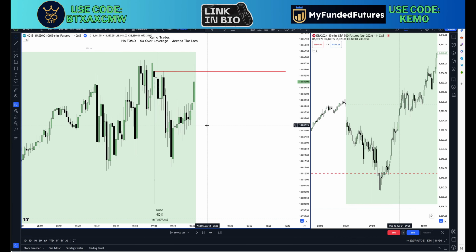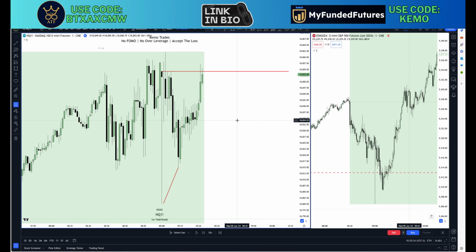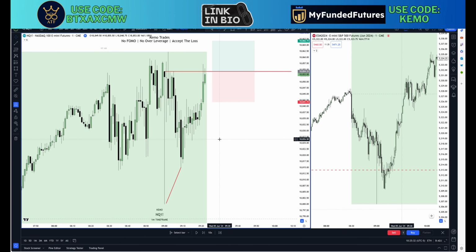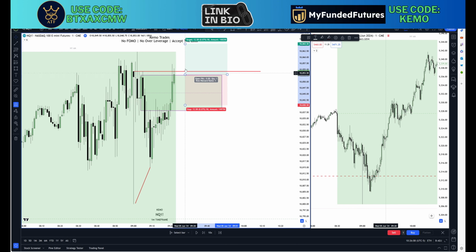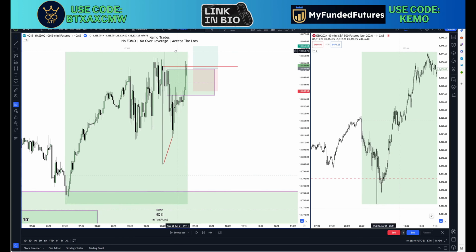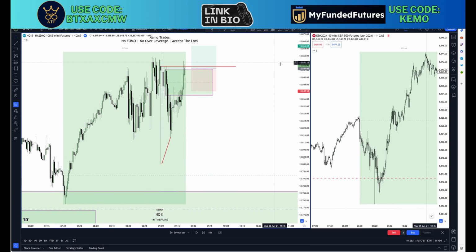So as you can see, if we are bullish, we should be going higher and higher. And if we go higher, this right here, this series of down close candles is going to be a bullish order block. So you can actually use that to take a trade from, or you can simply take a trade on that retest of the open, because all of this should be a discount and you can take a trade from here and go higher. So you can see that this probably can be a breaker block, and you can take the retest of that breaker block and target probably that equal high up here or higher if you believe that we're in a buy model, in a buy curve.